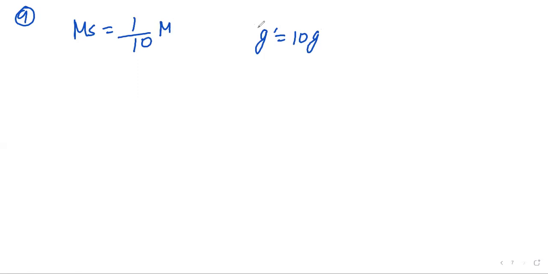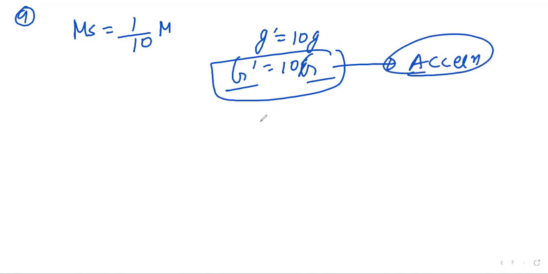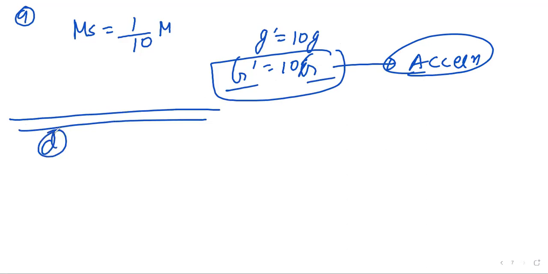When the universal constant is 10 times larger, G dash, it shows that the acceleration due to gravity increases. g on the earth will not change, so G dash is nothing but 10 G. Due to G dash changing, the normal acceleration also changes. So option D is the incorrect statement given to you.